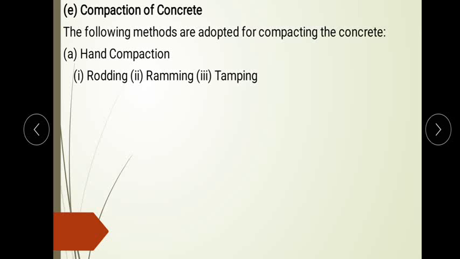So next one, compaction of concrete. This is also one of the major things. Compaction may be of hand type or machine type. While coming to hand compaction, we can use rodding, ramming or tamping. You can observe this kind of compaction primarily in the construction of slabs or road structures, even for slab or column constructions, by getting that vibration through manpower only, we are compacting that concrete.